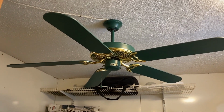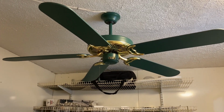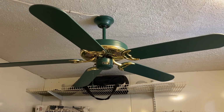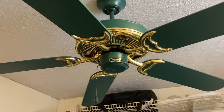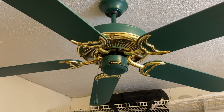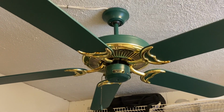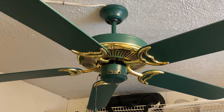There is a Moe's Southwest Grill in Avon that has 4 black ones in it, possibly 5, I don't remember. So I thought this one was kind of unique because it's green and polished brass. But anyway, little tidbit of information for those of you who don't know. These actually are 4 and 5 blade adaptable. We're going to start the video showing it on 5 blades, and then once I've gone through the speeds, I will show it to you on 4 blades once I switch them around a little bit.